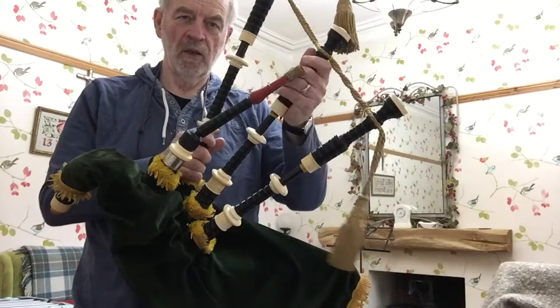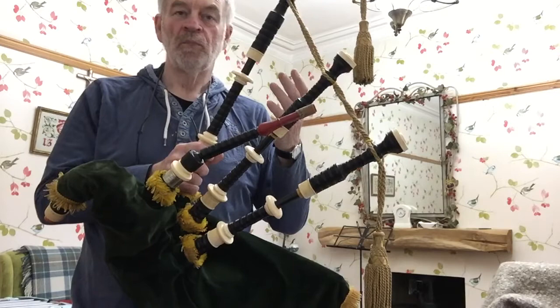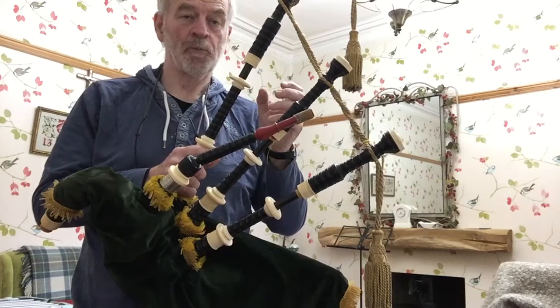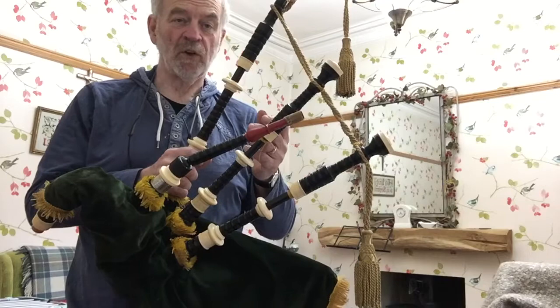Now, if it's already wavering, if it's doing wah wah wah wah, if it's going further out of tune, it'll go wah wah wah wah wah wah, and the wah wah sound gets faster. If you move it and it starts to slow the waver down, that's you moving into tune, and you should continue to move in that direction. If it goes the other way and gets faster, then you need to stop and go in the other direction.